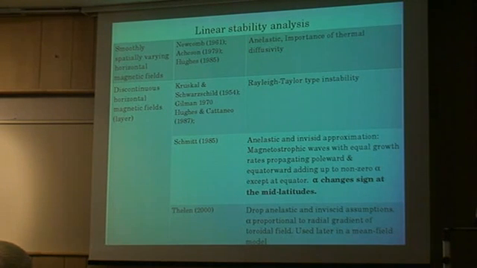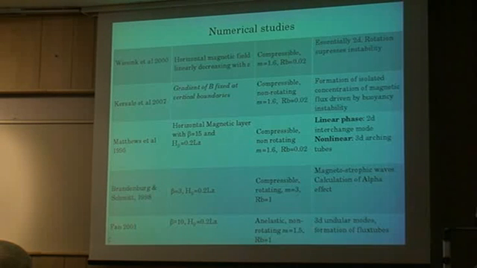Later, notice that all these calculations have been done with rather simplified assumptions of anelastic and inviscid, whereas Taylor in 2000 did an analysis with a fully compressible system, and he solved an eigenvalue problem where he showed that this alpha is actually proportional to the radial gradient of the toroidal field. If such a thing happens, we can use such an alpha in a mean field model and make alternative solar dynamo models.